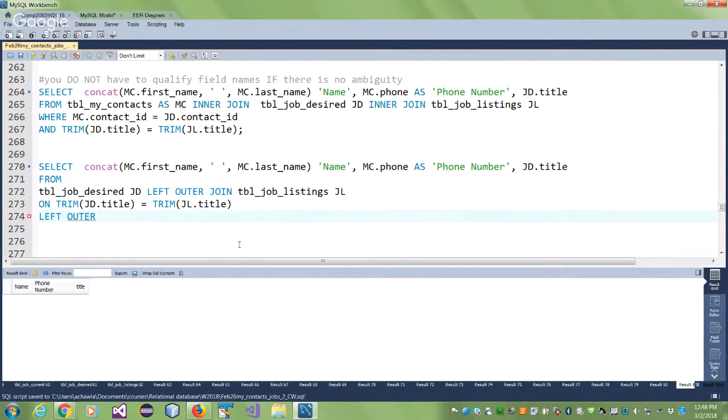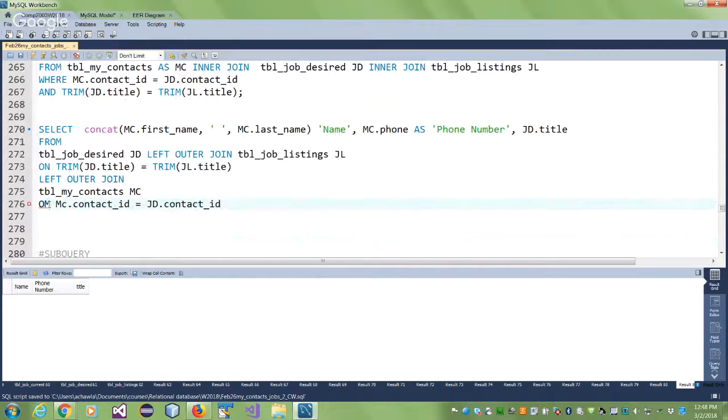And then whatever I have makes a left outer join with the table my contacts. Now I have to find their name. So this is an easy one, because I want to find their name, and the joining condition is their ID. I've only used left outer joins here. You can actually combine a left outer join with an inner join and still get an answer for this query. If you want, I'll put it afterwards on Blackboard because, as I said, there is no end. But in the exam, I won't necessarily ask you for 5 different ways to do the same thing. This is just for your own learning process. Okay, so this one should not be so tough.